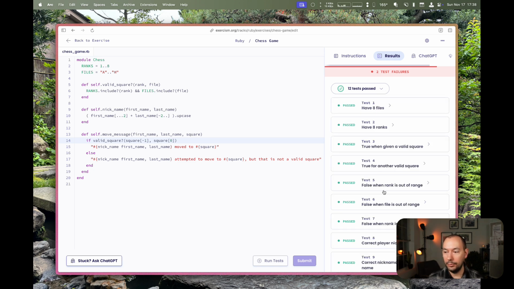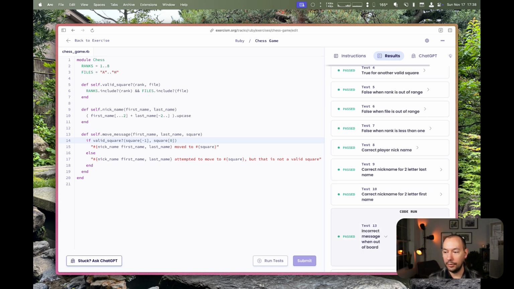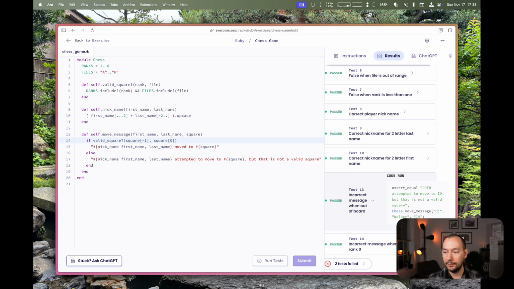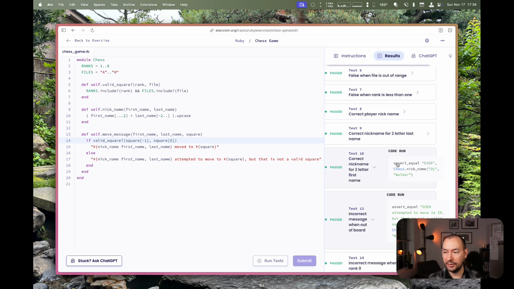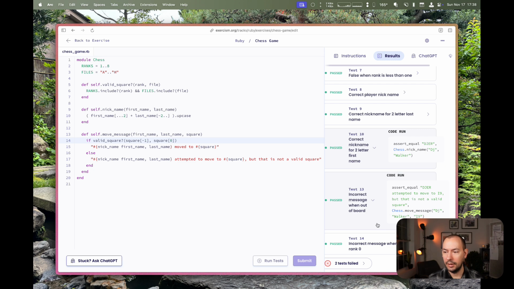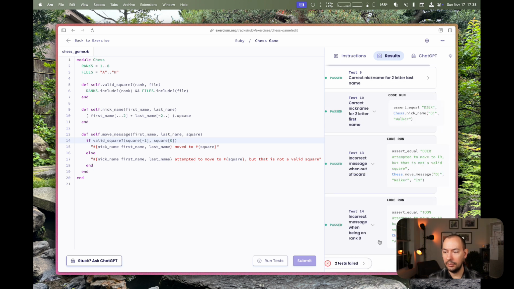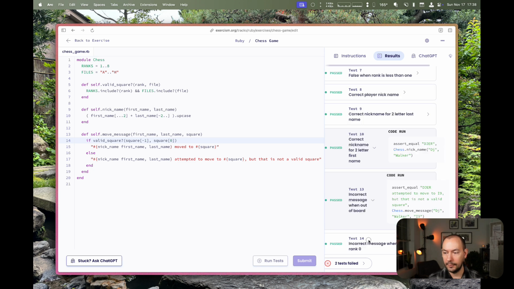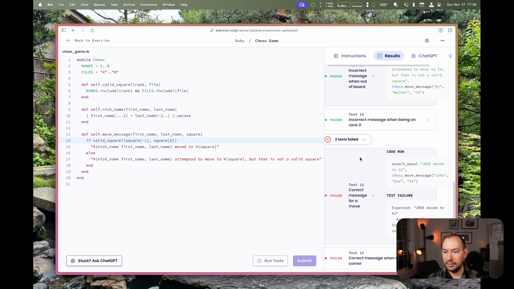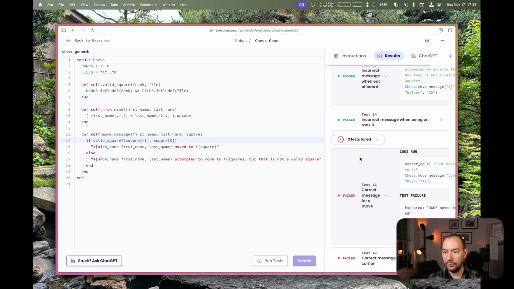So we passed two tests, which are checking an invalid space, I9, which doesn't exist, and A0, which doesn't exist. But we failed our valid tests.